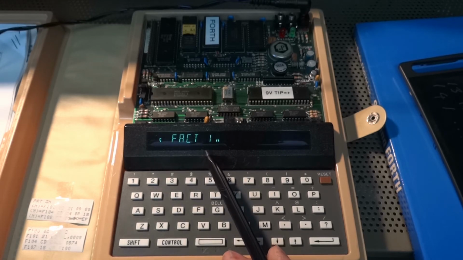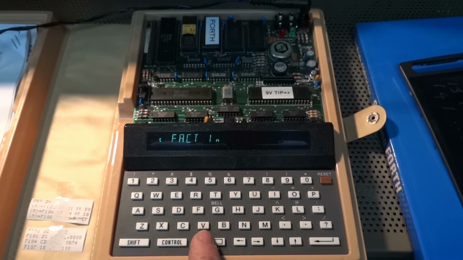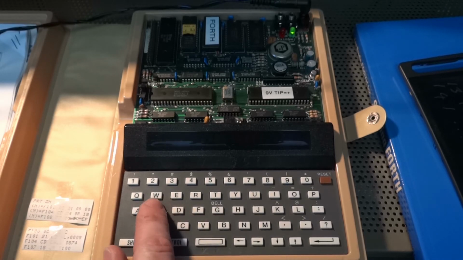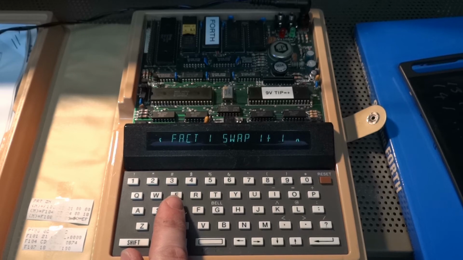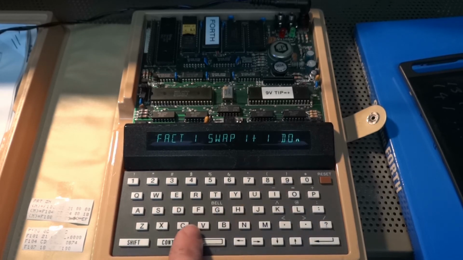Then we put our 1 on the stack. Now in order to get hold of the 3, because we need to add 1 for the upper loop index, we do a swap. Now instead of 3, 1, we have 1, 3. We can then get our 4 by adding 1 to the 3. And now we put the lower, the start index of the loop on the stack as well. And now we can actually run our loop.